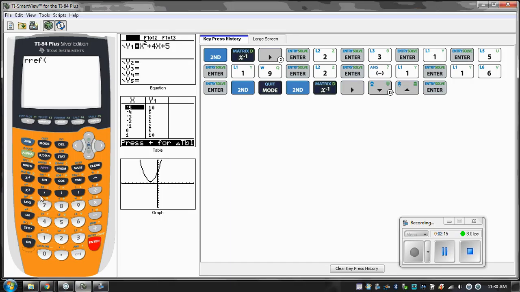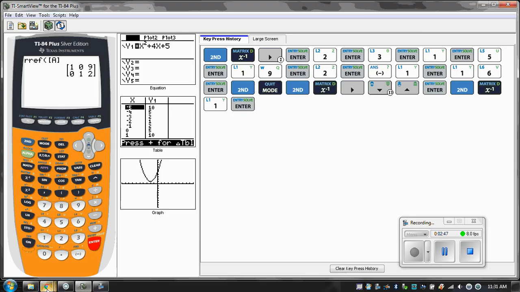Now all my calculator wants to know is what matrix. So I press second matrix, and I choose which one I entered. Well, I used number 1. So now it's saying find the reduced row echelon form, which is going to give me the answer. When I press enter, my answer is x is 9, y is 2. So it always goes alphabetically, and it goes straight down. Really, this is just pressing matrix a lot.